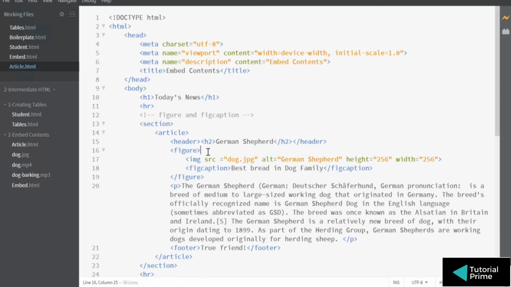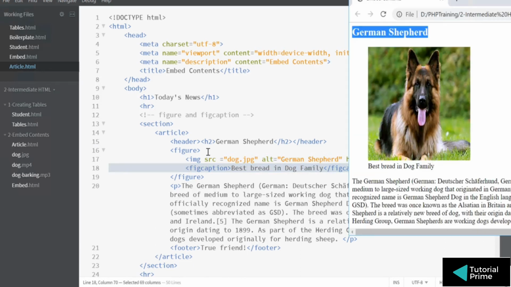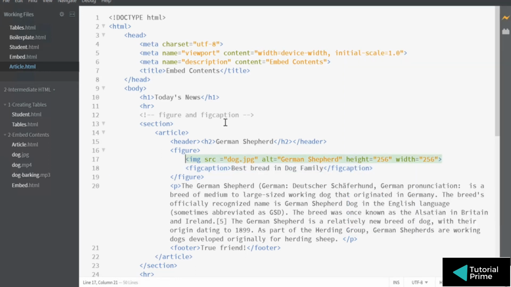Inside the figure you can attach the images, and for each figure you can say what the caption is for that figure. This is called figcaption, and inside the figure you have attached the image. You still have to use the image tag to include the image, but you can wrap it around a tag called figure, which is under the article. Like header and footer, you can also include images using the figure tag, and if you want to add a caption to your image, you can use figcaption.